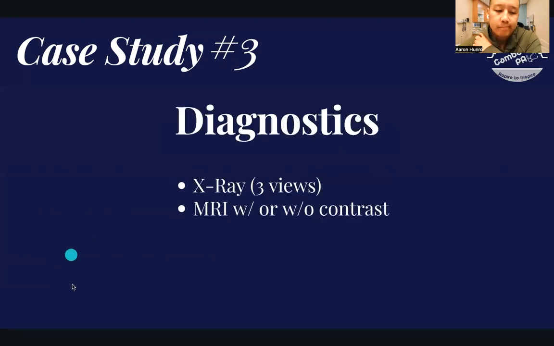So now we would probably do the MRI, right? With or without contrast. The difference just depends on what we're going to be looking for. If we're looking more for a labral tear, I would go with contrast just to show that a little bit easier. But typically with a basic MRI without contrast, we can see rotator cuff tears if there is one.